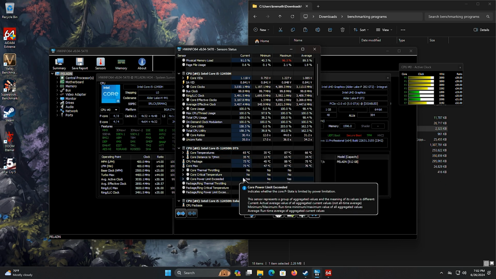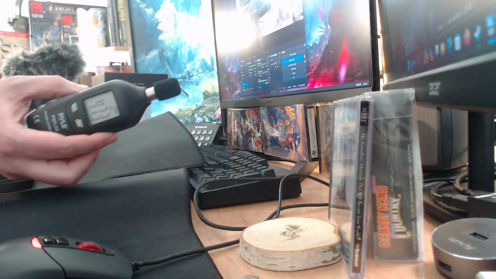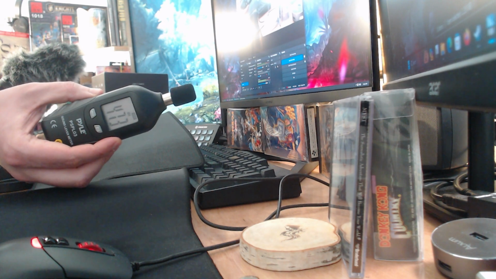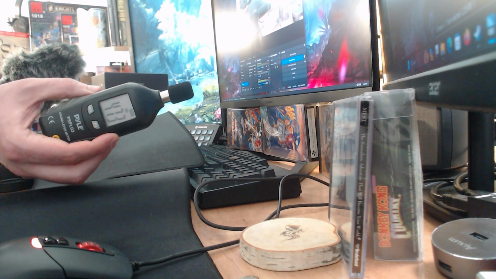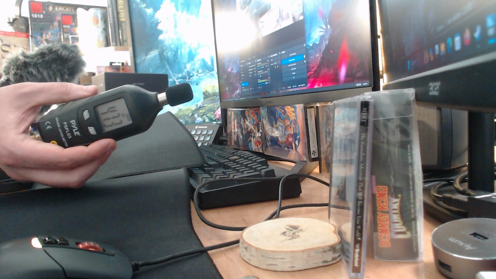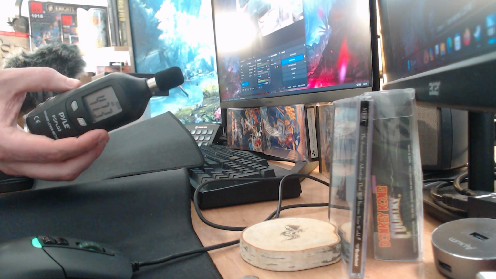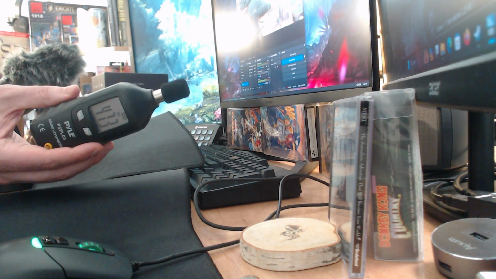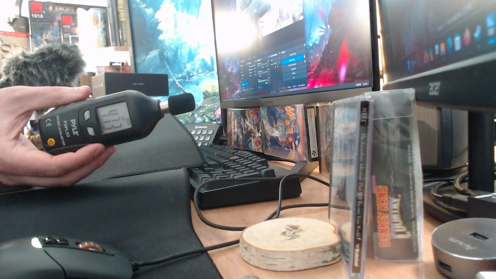As far as the audio goes, let's take a sound sample, shall we? Excuse the desk. I'm working on something right now. So, yeah, 47.3. The room is around 40 to 42, depending on what's going on, so it's not an extremely quiet room. This sounds slightly like an airplane while you're flying, but very, very low, nowhere near as loud. But it has that sort of high-pitched whir sound because of the small fans. It's not unpleasant, doesn't ramp up and down, but you definitely can hear it. 47.3 decibels.